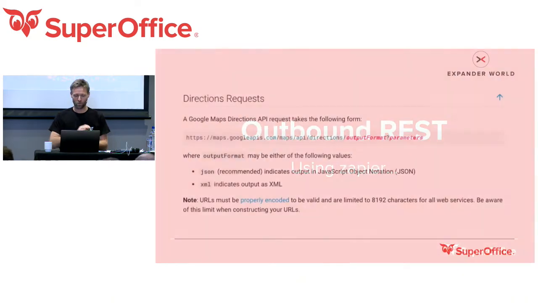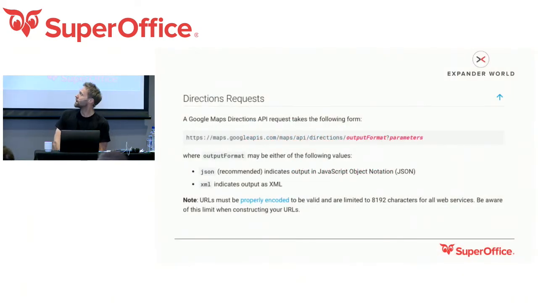So I'm going to go with another example. And now I'm done with Zapier. Now we're just going to do some straightforward REST, also standalone in SuperOffice. Google has an API that allows you to access Google Maps. And Google Maps can be used for a lot of things. For instance, calculating how long it takes to drive from address 1 to address 2, right? You can even take into consideration when you want to do this, and we know approximately how much traffic there's going to be. So we can even give you an estimate that driving from here to Bekkestua on Friday at 4 o'clock is going to take forever.